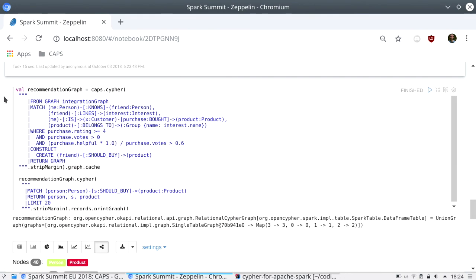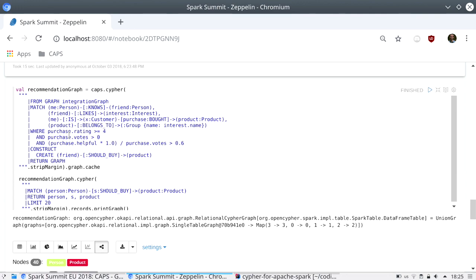Given this integrated graph, we can now run our actual recommendation. We start by finding a certain person in our graph, and then we find all of this person's friends and the interests of those friends. Then we take this initial person, go to our customer data set, find their equivalent in the customer data set, and see what things this person bought, and we correlate the category of the product that the first person bought with the interests of the friend. So we can in the end say, hey, your friend has bought something that might interest you as well. With all of this, we do some additional filtering, so we only want to recommend products that have a high rating, and we also do some things on the helpfulness and the votes that the review generated.